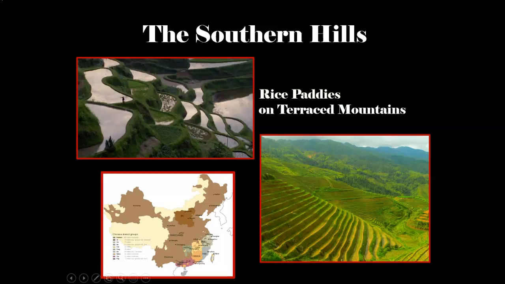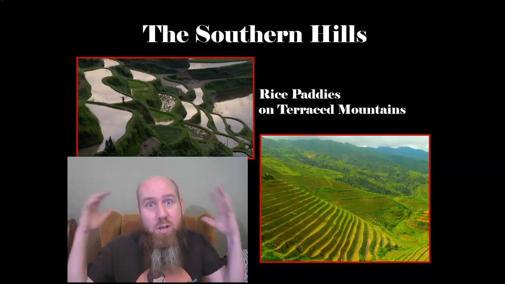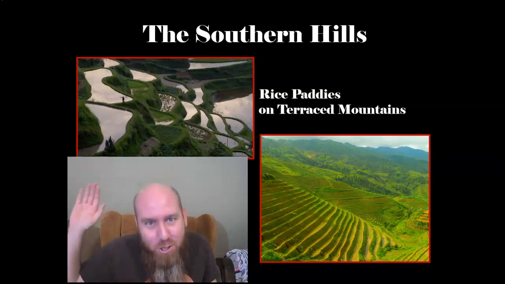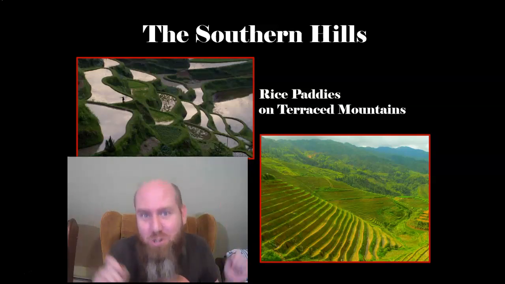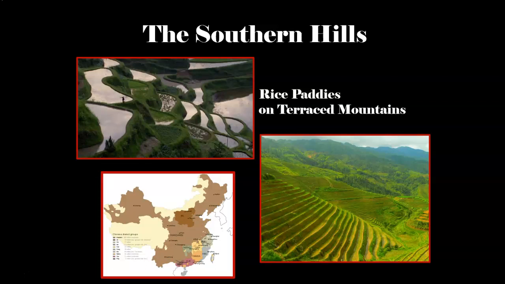Rice has to be grown on paddies. It has to be grown on these flat areas that can be flooded and leave the water flooded on top of them. And so these hills, if they're going to grow anything on them, if we're going to grow rice on them, they have to get this terracing. And every time I look at them, I always just think of like if you were a giant and you can go up and just go like zzz, that type of like vibration across something. There's something that's just texturally very awesome about those things. You do need to be able to recognize terraced mountainsides or terraced hills that are used as rice paddies.